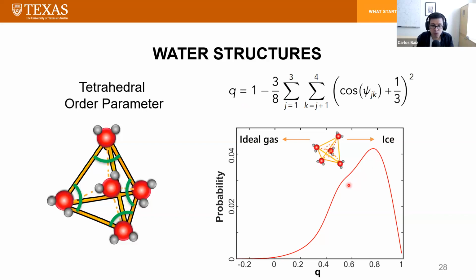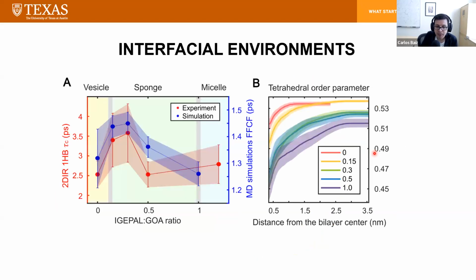And this is well known in the community. Basically, you see 2 different distributions. You see what's called high density water, this is here, and low density water, or more ice-like water. And now what we want to know is how does this parameter change for the interfacial water molecules in these synthetic membranes, okay? And so we can compute that.